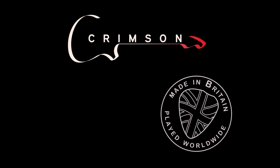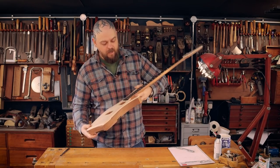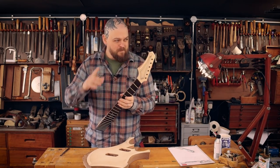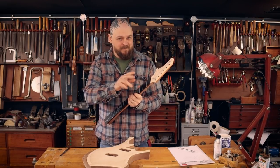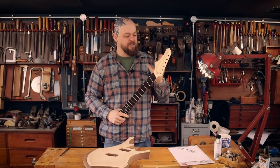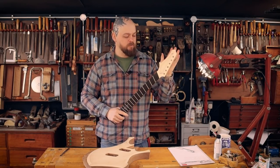Yay! In this video, I have made up my mind. I have made up my mind fully, and I think I'm going to be chopping that out. I think it works. The headstock's going to be fine.